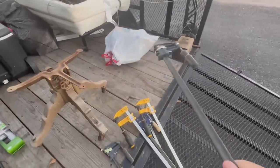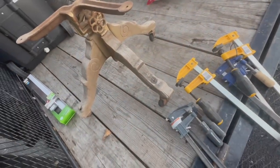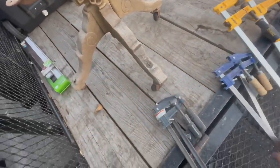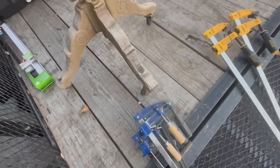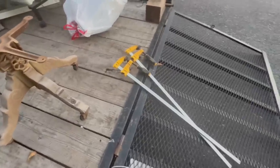All right, I was fumbling around through stuff and I remember I had these. These are like these little quick release clamps. Let me zoom out, sorry. So you got this one here, 18 inch. I got 18 inch, maybe more. The DeWalt ones are gonna be expensive. These are 36 inch DeWalt quick release clamps. Looks like they're brand new. These are probably like 24 inch. So I got two 24 inch, two 18 inch, and two 36 inch. I think that's the score.